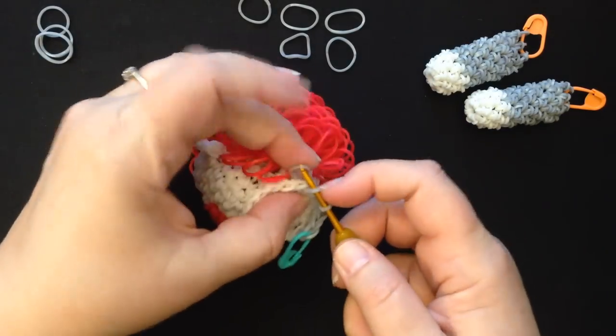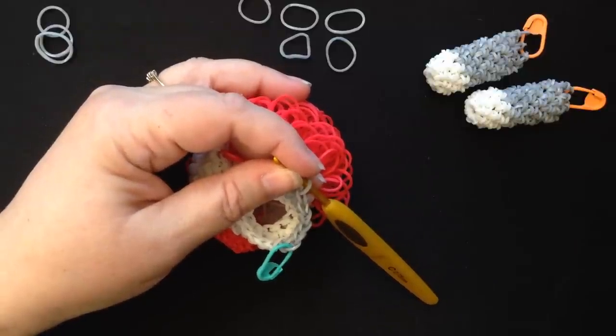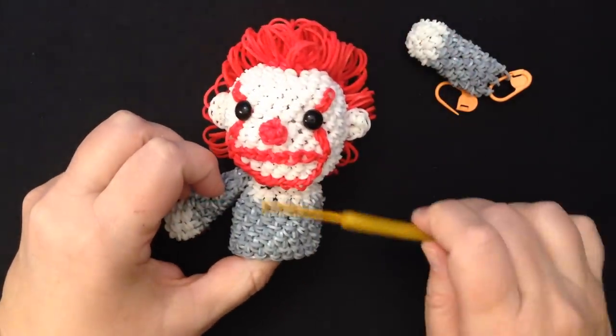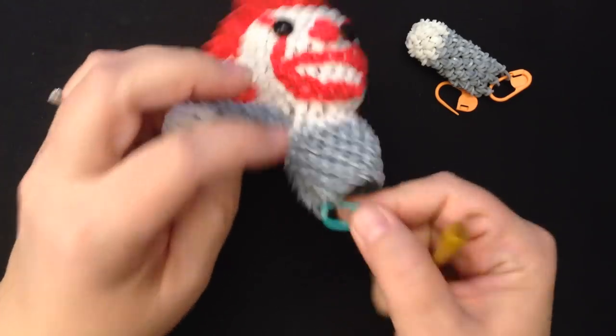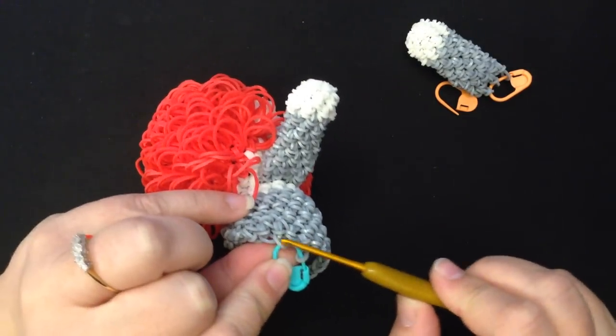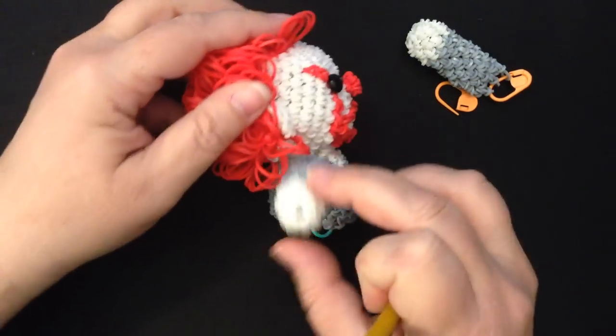I will see you when we have done 6 rounds of single crochet in grey. So I've done my 6 rounds of grey and I have put my little stitch marker here. It's on my first stitch as normal, but I've just collected my last stitch there as well. I'm going to put the arms on.